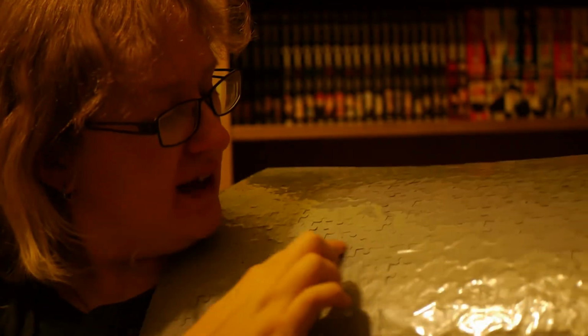Even though my pieces did have some damage, they weren't too badly damaged. They still fit in place nicely. Like I say, it was a bit of a loose fit, but not the end of the world. You're not going to look at it and it's going to fall apart. You can actually look at the back, and you can see the quality.